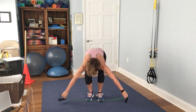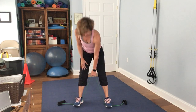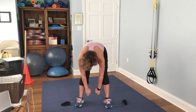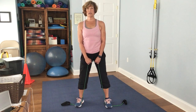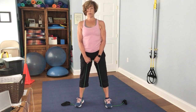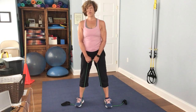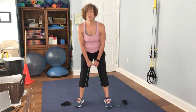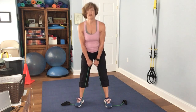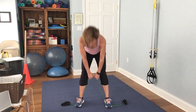Next, we're going to do a deadlift. Put the cord down on the ground and step a little bit further than hip width apart. Make sure you have enough slack so you can lift it up to your upper thighs. Hold on and do a typical deadlift — booty goes back, nice straight back, a little bend in the knees, and take it down and up. 1, 2, 3, 4, 5, 6, 7, 8, 9, 10, 11, 12, 13, 14, 15.